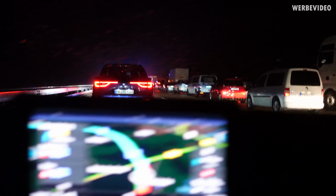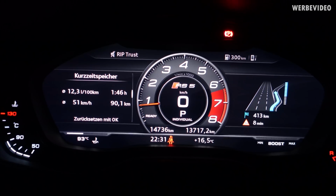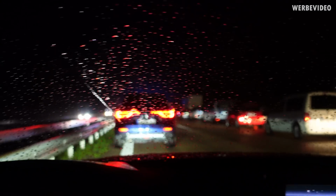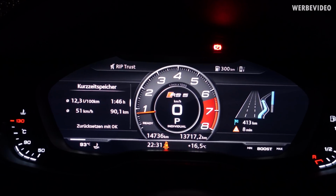Well, yeah, 400 kilometers to go. You can see it's 10:30 in the evening. I've been sitting here for like an hour and nothing is moving because it seems to be an accident. That is going to be a very long night.